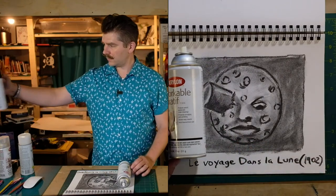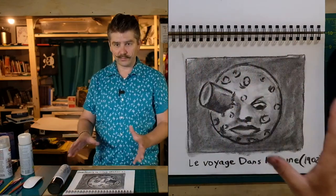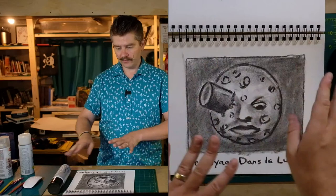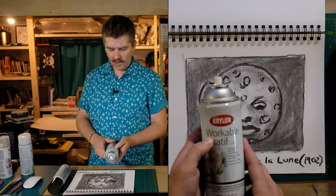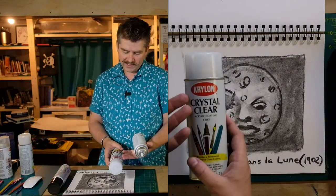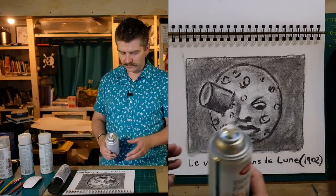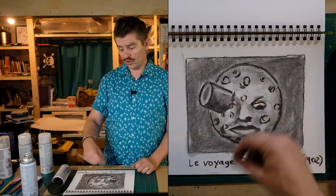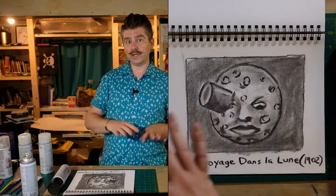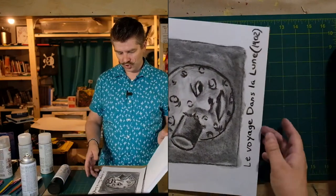But the point of a workable fixative, and again, there are different brands, here's another one, is that it's sort of like a spray glue that glues onto the surface and helps keep all of the pigment from moving around. And you can get non-workable fixative. This is essentially a non-workable one. The idea is this is sort of your final, crystal clear coat. Versus a workable fixative, where I could then go back in and add some more charcoal over top of it, because maybe you want to build up lots of layers and not have to worry so much about the first layer getting ruined. So, anyway, that's using some charcoal.